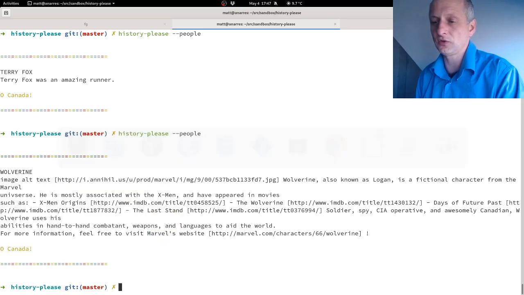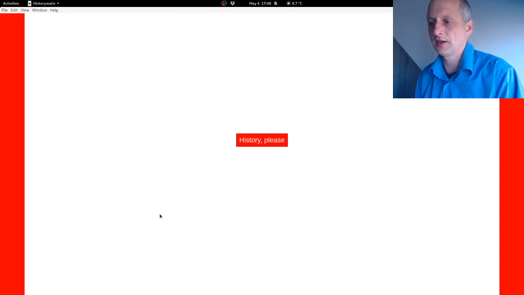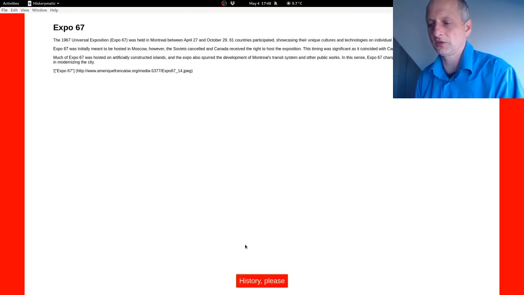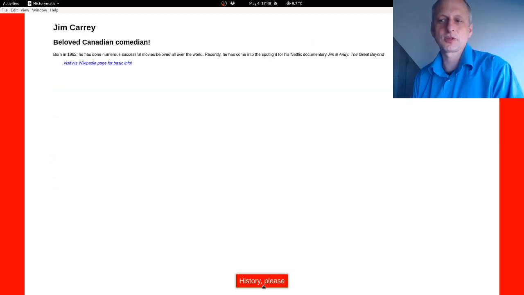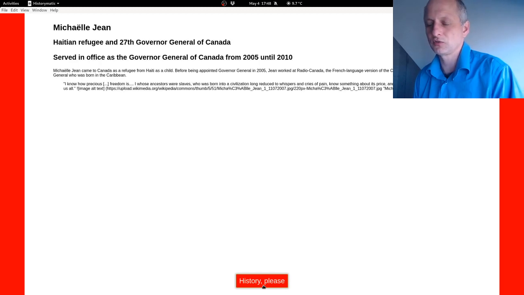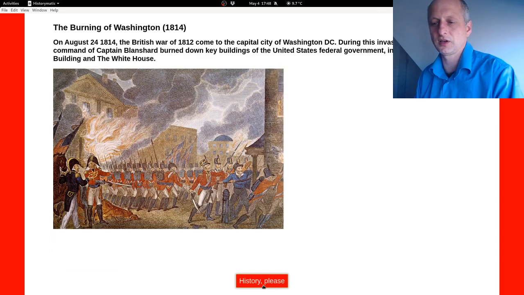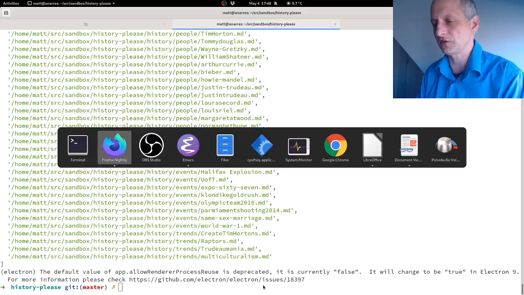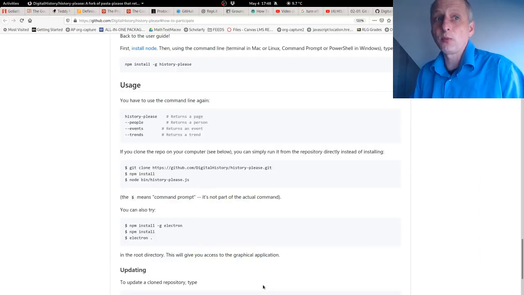And the other way to use the tool is in a graphical interface. And here we see a little bit of random history being presented to us in this fairly hideous frame that I designed in 2016. So the cool thing about that is that all that content that you just saw scrolling through is not stuff that I've written, but that students have written.